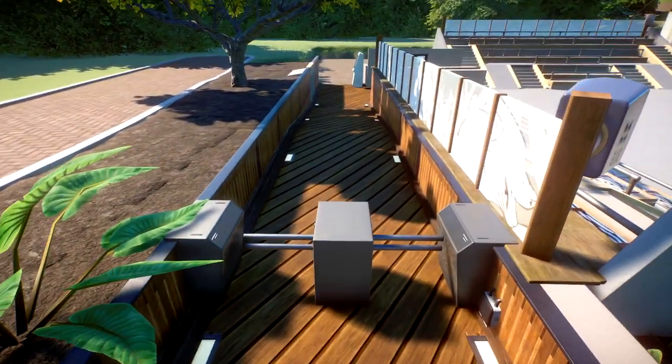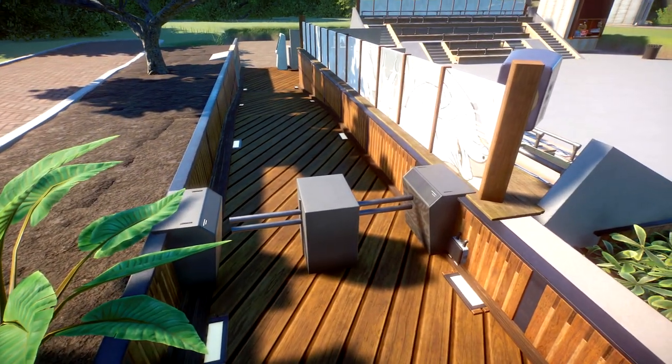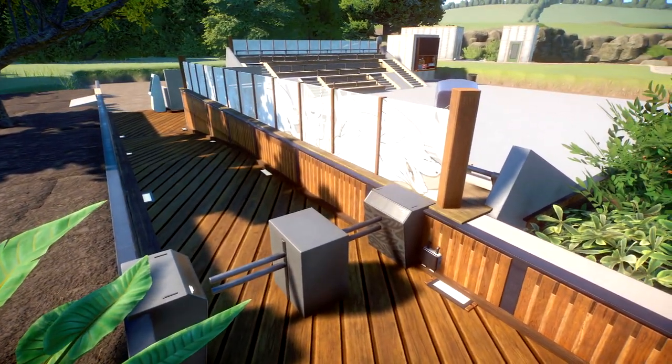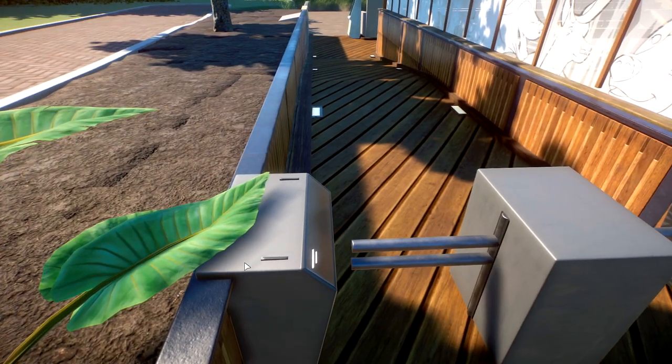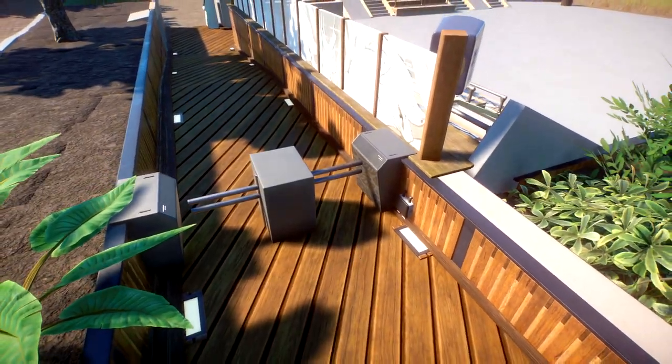Added these little, what's supposed to be almost like turnstiles or just barriers. So you put your ticket in there and another ticket comes out there. I might try and figure out a way if I can make a little ticket or something. I thought that might be quite cool.